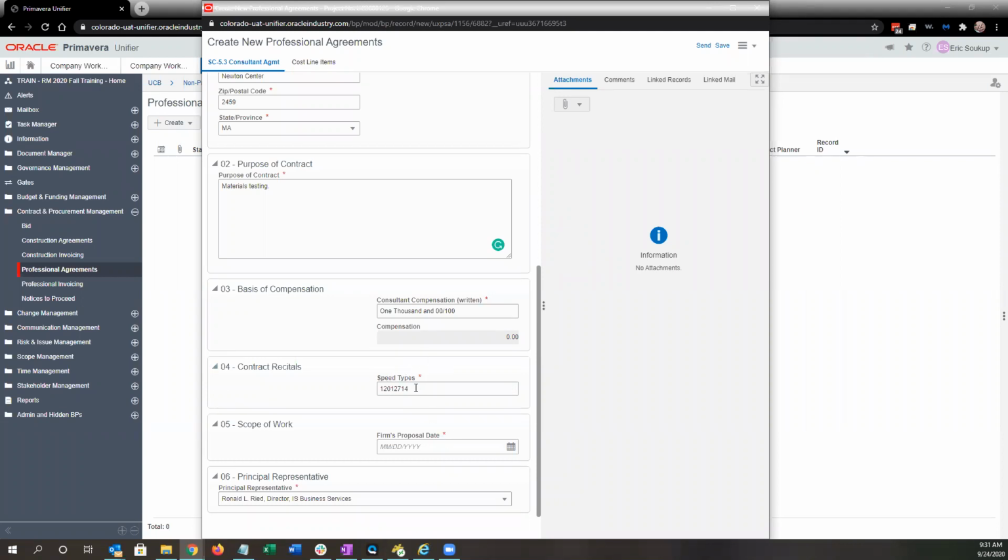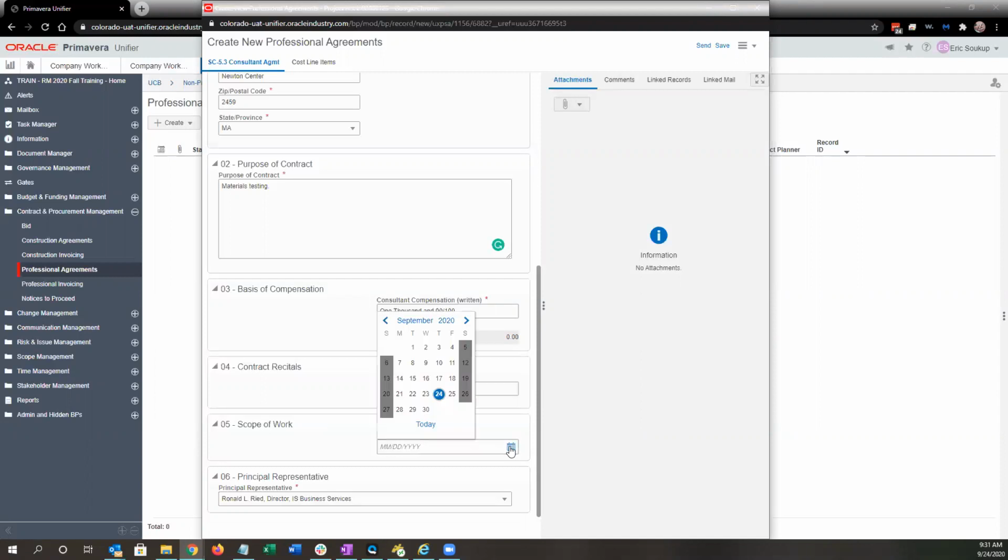Just note that this does not actually change any of your speed types in the funding request. If you change it here, this is just the speed type that's noted for this agreement. So if there is a mismatch, you'll want to make sure that you get your funding requests updated to make sure your funding is coming from the correct speed type.